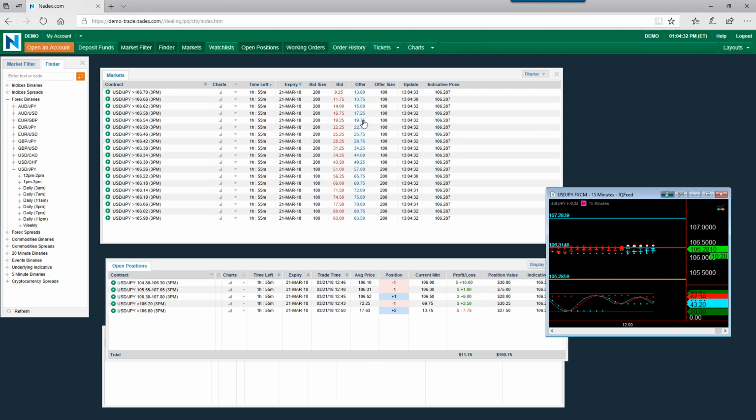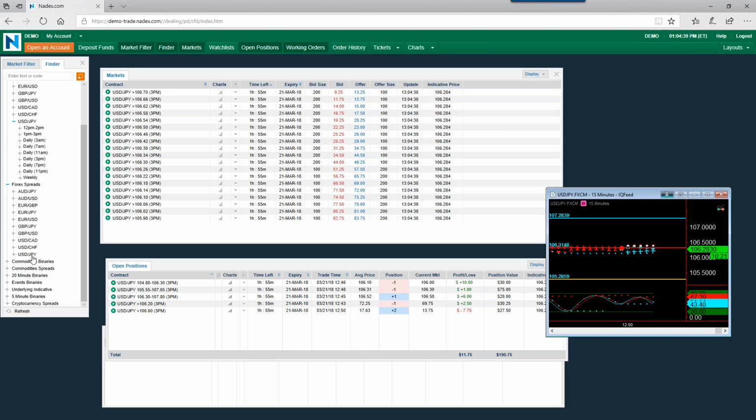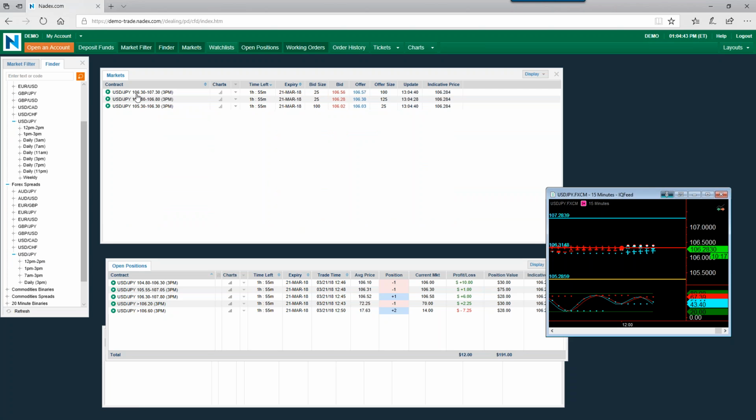And the same thing on the spreads, okay? Let's say that you're looking at going on the Forex spreads, and let's use the USD JPY. Okay, the 1 p.m. it's got $27 of risk. Okay, does everybody see that? Your numbers are going to be slightly different, but this is what I'm looking at. Okay, this one right here. So that's going to have $27 of risk.